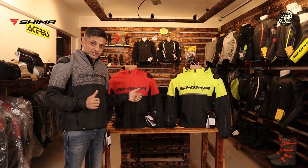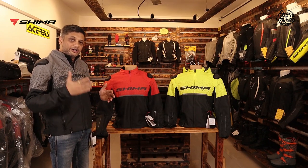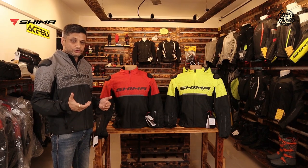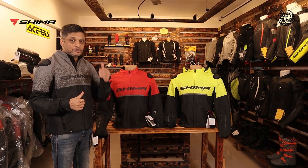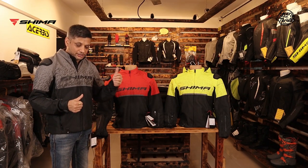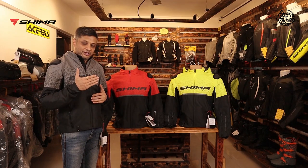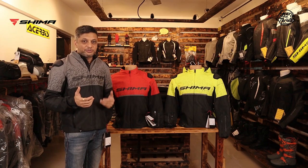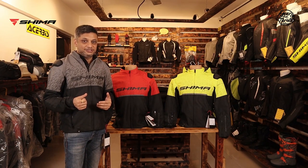Now coming to the ventilation part. A lot of people feel that mesh jackets are best for Indian weather, where most of the cities, most of the places in India are hot unless you are heading to north or northeast in certain seasons. Now this is something debatable. Yes, mesh will always be better than textile, but there are ways you can beat this and get the best possible ventilation.